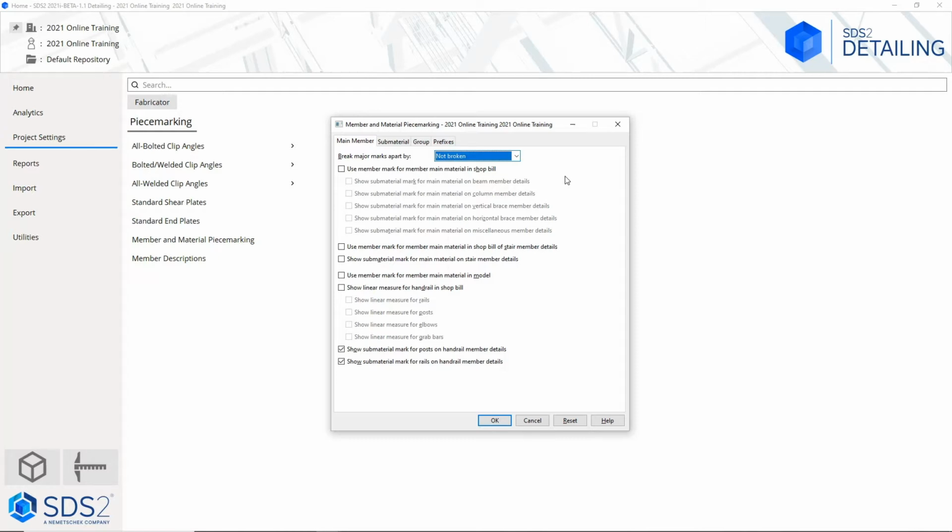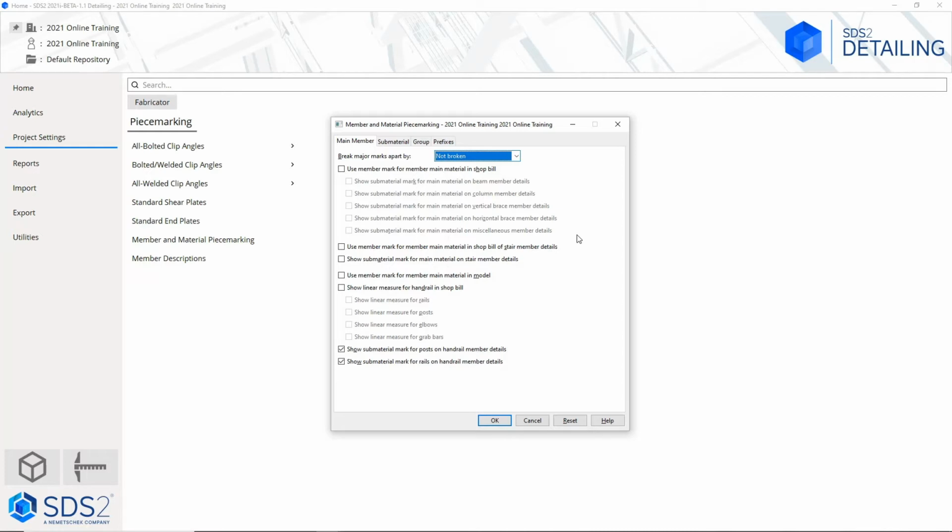And if that option is checked on, you will then have options to show the submaterial mark for beams, columns, vertical braces, horizontal braces, and miscellaneous members. You have the option to use member mark for member main material in shop bill of stair member details. You have the option to show submaterial mark for main material on stair member details.